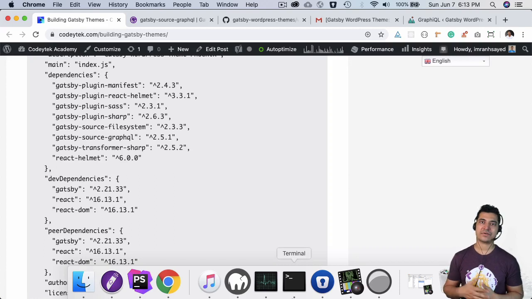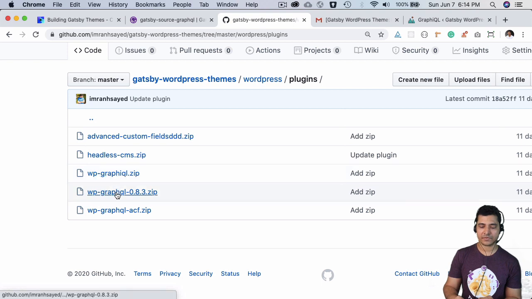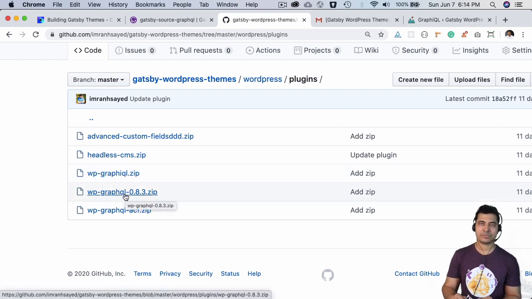Okay, what we're going to do now is basically add some of the configuration for our project. Before we do that, I will start with this plugin first, which is WPGraphQL. WPGraphQL is a WordPress plugin that brings the power of GraphQL to WordPress. It will allow your front-end application, which is in React, to query WordPress data using GraphQL at an endpoint, which will be at /GraphQL. So let's say your WordPress website is example.com, it'll be at example.com/GraphQL.